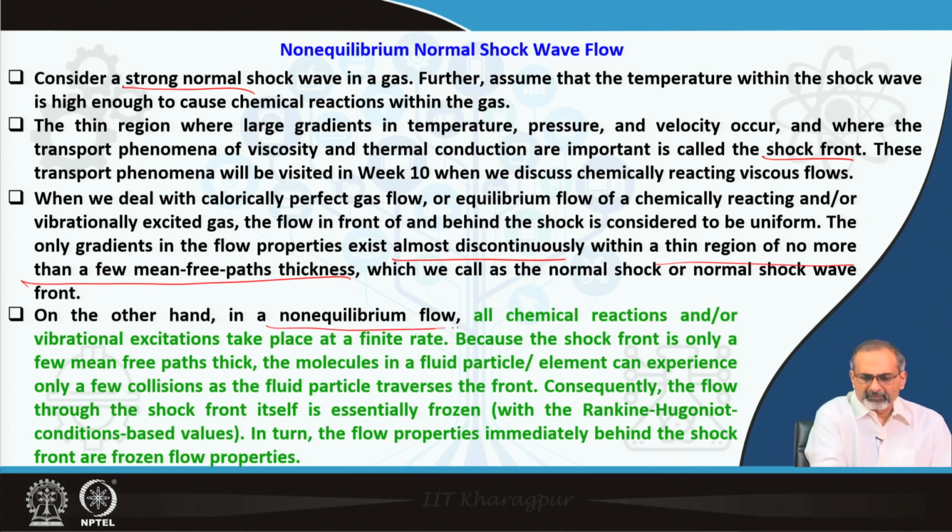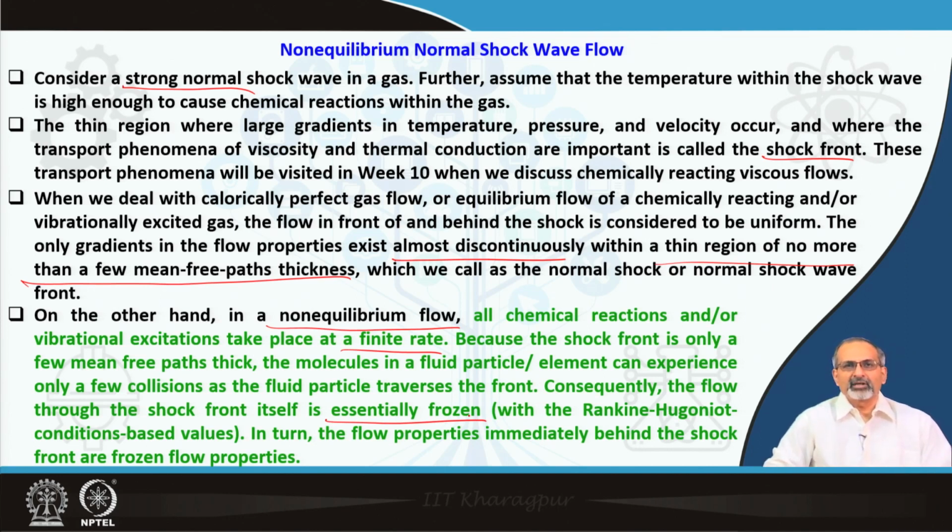In a non-equilibrium flow, all chemical reactions or energy excitations take place at a finite rate. Because the shock front is very thin, the fluid particles which pass through that front experience only a few collisions as they cross the front, and therefore, they do not have enough collisions to respond to that huge change which has occurred across the shock, and therefore, essentially the flow remains frozen.